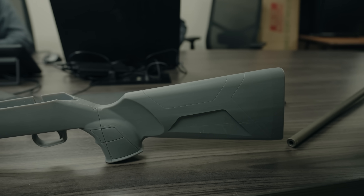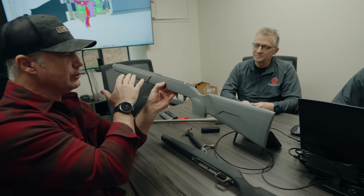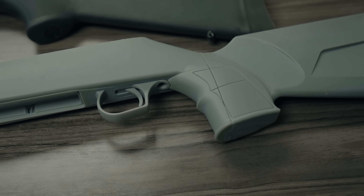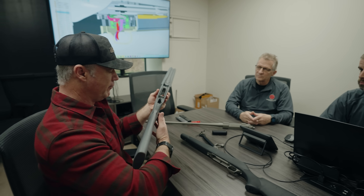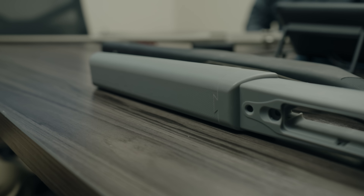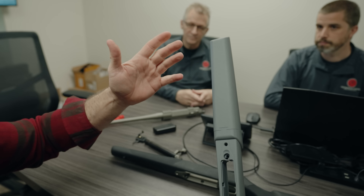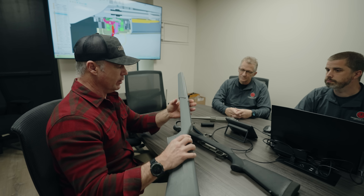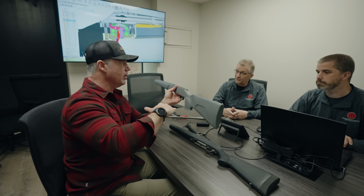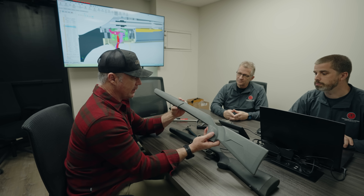We're playing with some new stock designs. This is a 3D printed stock design — we're not going to reveal what's on the inside. There's a lot of internal chassis work not represented in this 3D model. We're going with more of a 90-degree grip, which is really popular today and based a lot on the AR-15 style, separating your fingers above and below. We still have some shaping to do — this is the first gen. We're going to have interchangeable fore-end grips with M-LOK on the bottom, so you can put an ARCA rail, a Picatinny, or whatever you want to customize your shooting experience. We're also working on interchangeable cheek pieces for comb height adjustment.